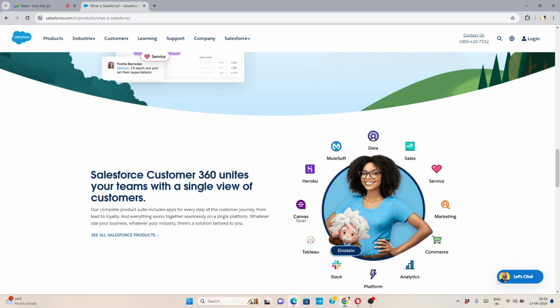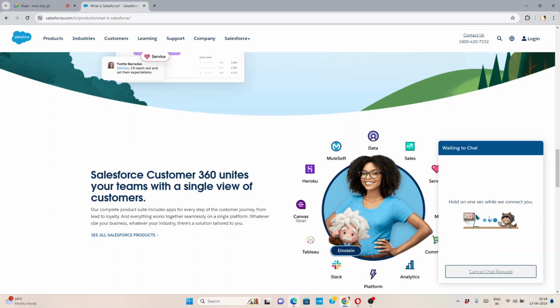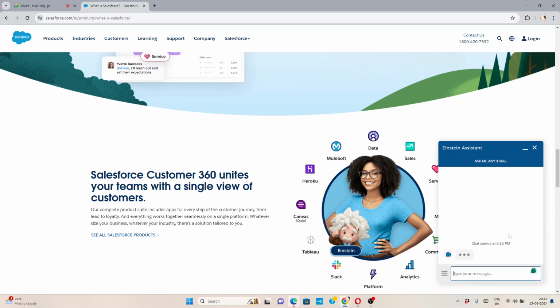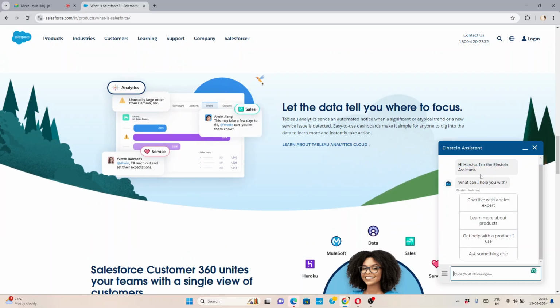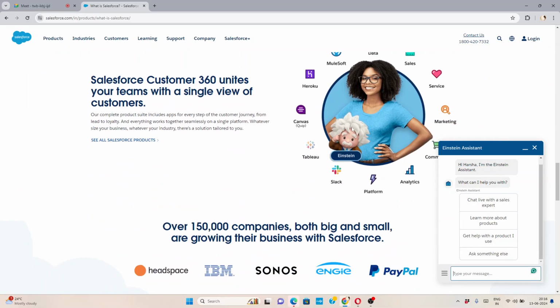If you can see, every website has this kind of chat nowadays. See, let's chat. If I click on this button, someone will automatically get assigned and start chatting with me. Who is maintaining this? Do you think someone is sitting behind this and connecting me and the person who is here? See, this is an AI assistant. Einstein Assistant is nothing but an AI assistant. If you can see here, Einstein AI. Even Salesforce is using AI.